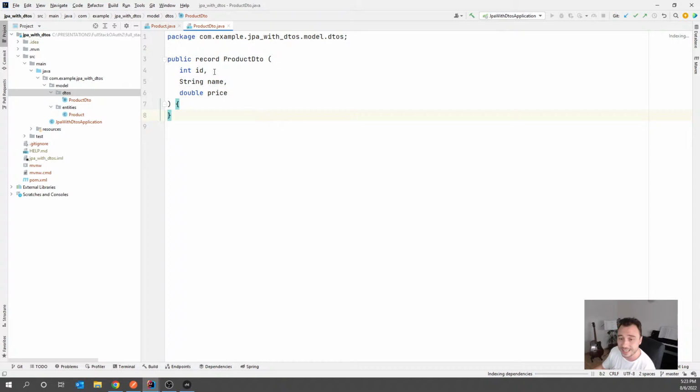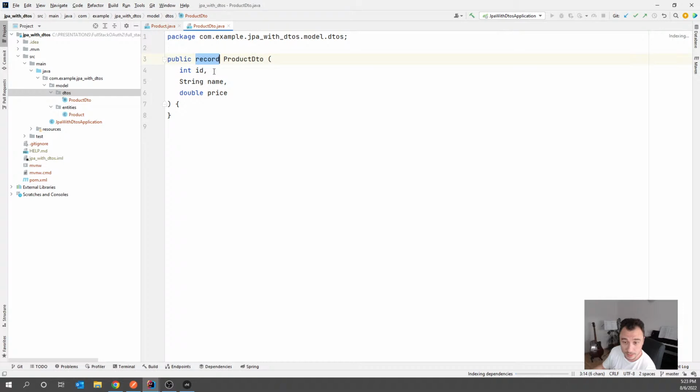It's the cleanest way to tell everyone: I'm creating an immutable object here, and the reason is that I'm going to use it to take data from the database and put it outside of the JPA context, so my JPA implementation will not mirror anything that I would change. And then you don't have any expectation that some developer will change the value and not understand why it doesn't change in the database, because it won't change in the database, okay?